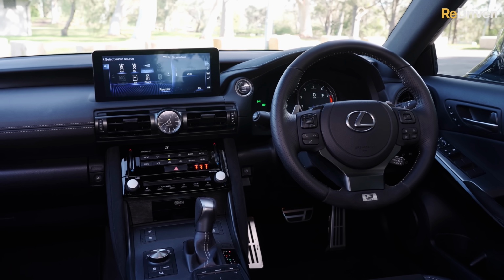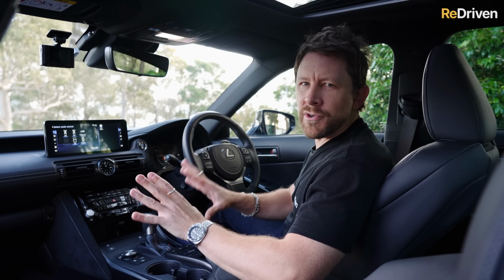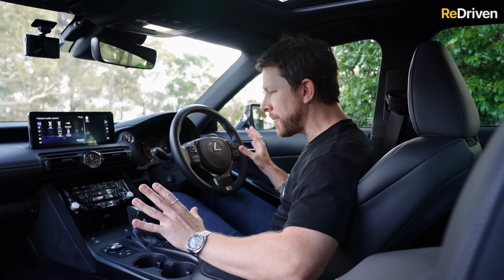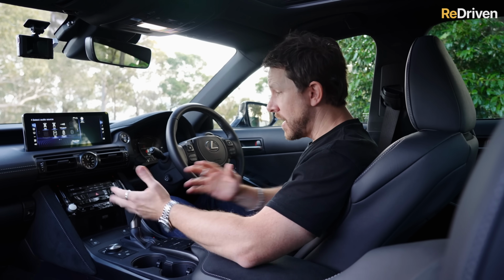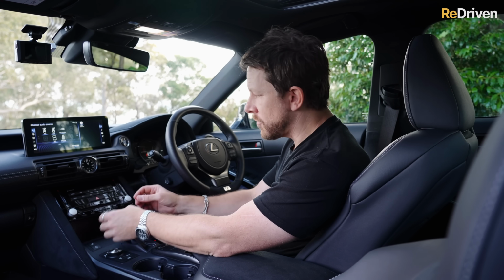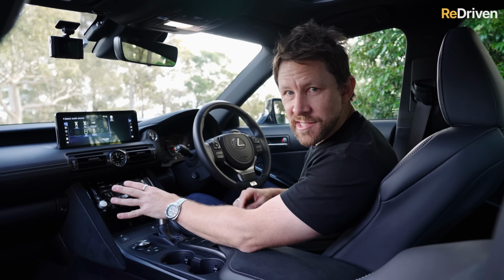And look, okay, design-wise, it's not exactly the last word in modern design. It is aging a little bit, but actually I don't mind it because the ergonomics are so spot on. Everything just falls to your hand really nicely. I love that there are actual tactile buttons for all your aircon controls and stereo stuff and the main infotainment things there. So that's just easy to use.